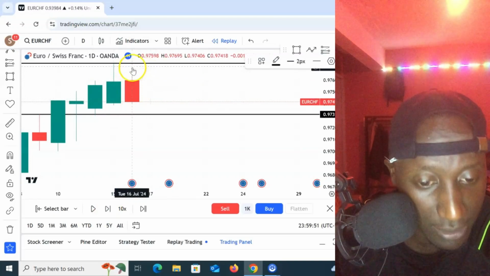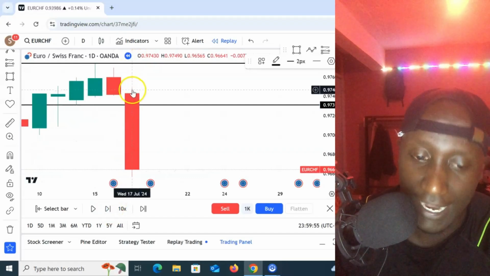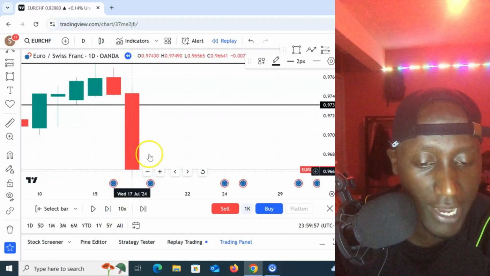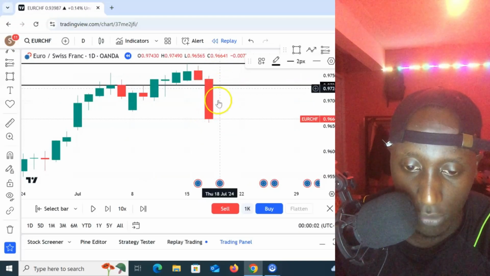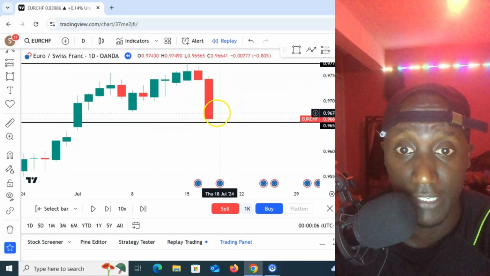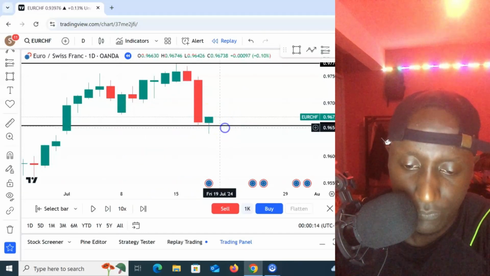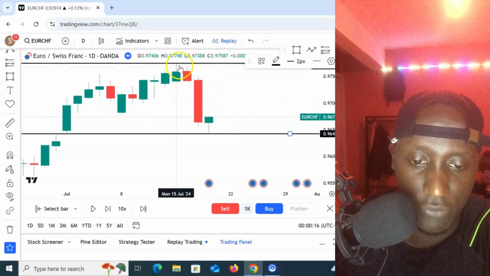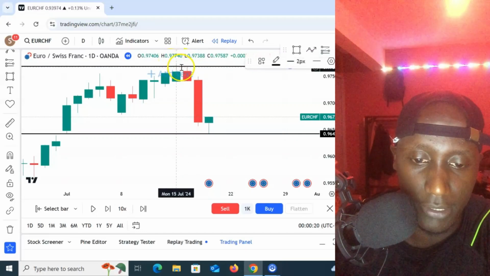All right, I'm still bearish because price is inside of the high and the low. What happens again on Wednesday? Very bearish. Now, look at what has happened. Price has broken out. So in my head, I'm thinking I want to wait for another failed breakout. What happens? We get a failed breakout on Thursday.